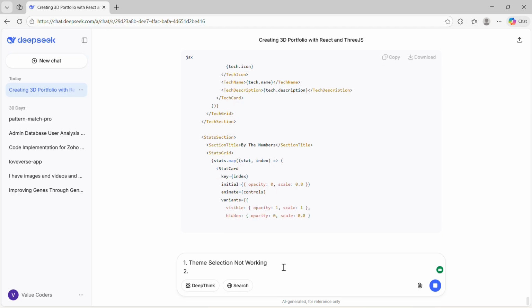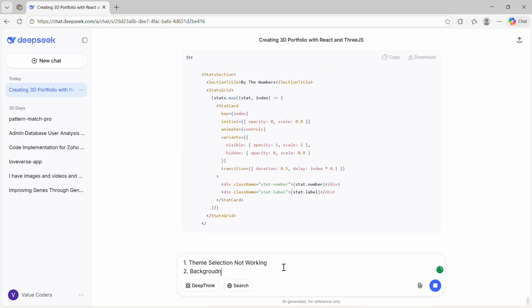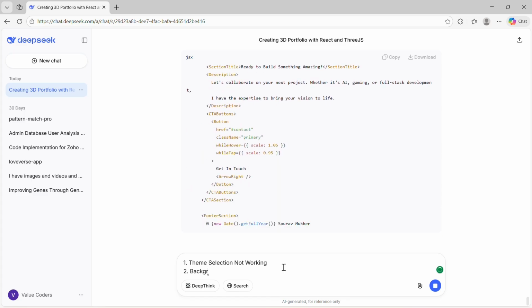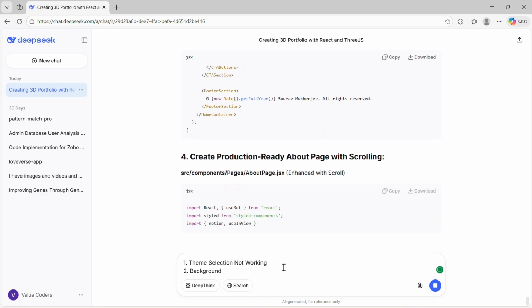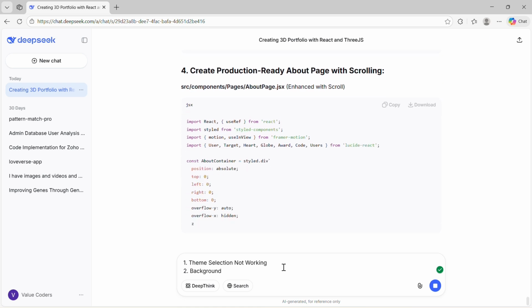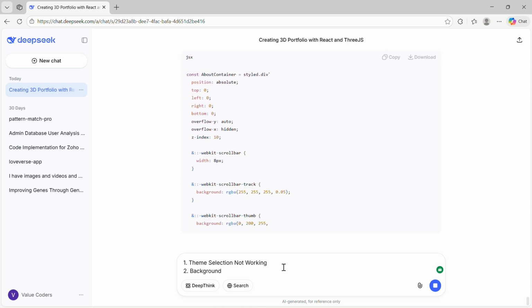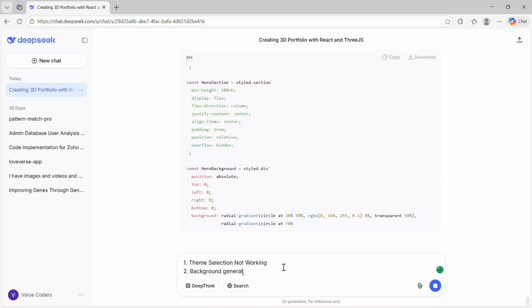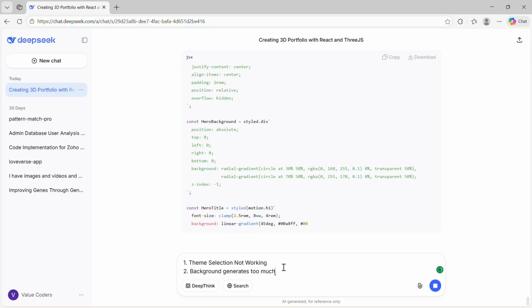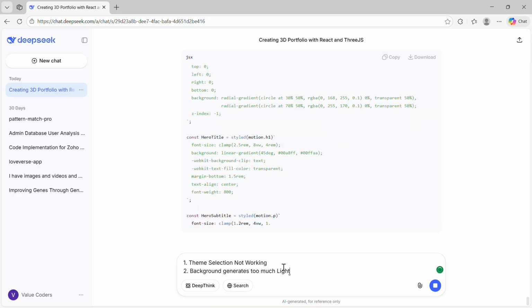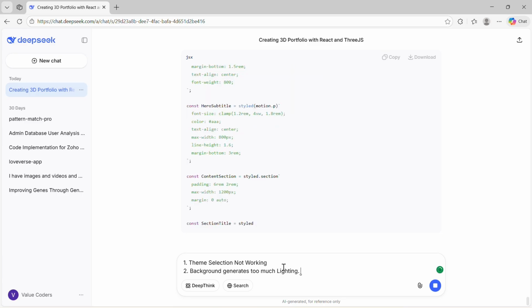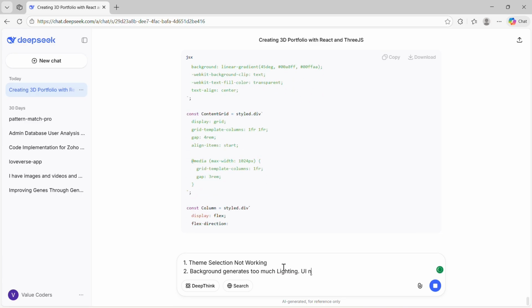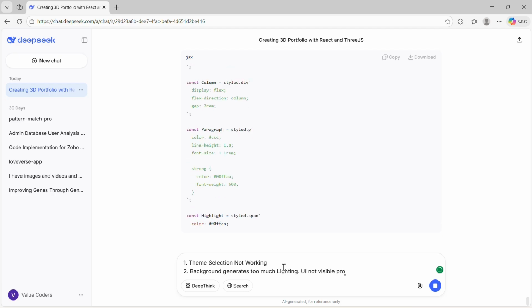So let's mention here that the background particles generate too much lighting, not visible properly.